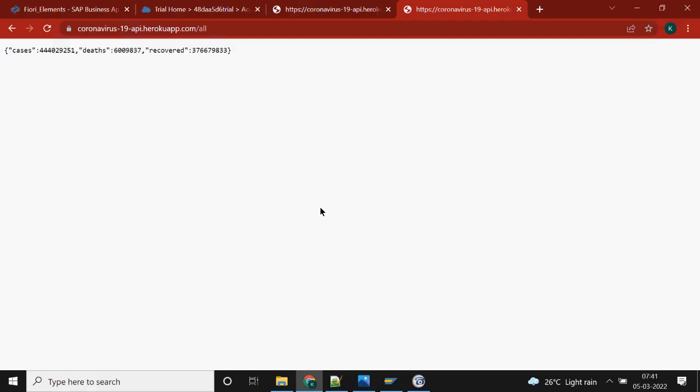Some of the companies are still following the CSS concept and try to make the application much richer in experience, and for that reason we'll be using CSS also in the application. If somebody is not interested in CSS, ignore that. If you like the normal look and feel of SAP, go ahead with that. And if somebody is interested in a dashboard that has to be glossy, with a good look and feel, then you can also use that CSS.